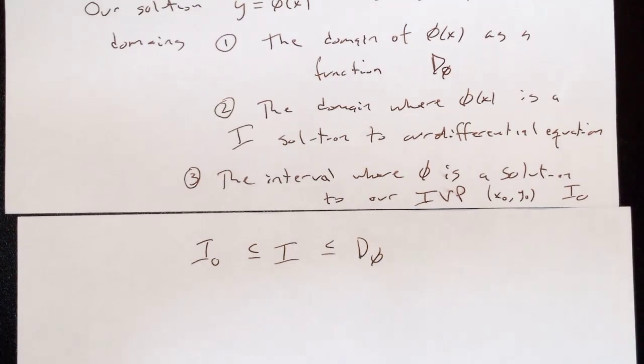Where is it a solution to our differential equation? Well, maybe it's all of the same places. Maybe it's only some of them. Remember, we had functions that could have multiple pieces. And then where does it match our initial condition? That's the smallest piece. That's the one we're looking for. This is very much in line with the answer to question 18. Questions?